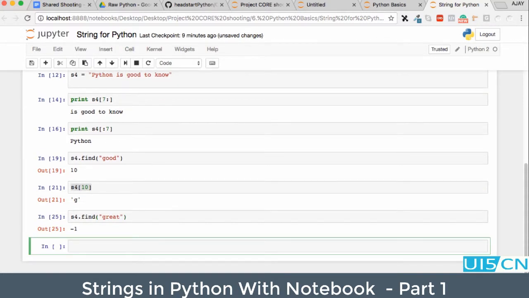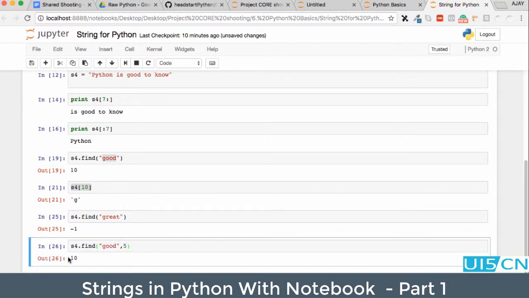Now let's look into a few more variations of find here. What if we want to find not in the entire string but in a few selective parts of the string? Imagine we are looking for this word good and I want to search this string starting from the index 5, then I will be passing an optional parameter 5 after good, which is where I want to search from, and I will be getting the value 10.